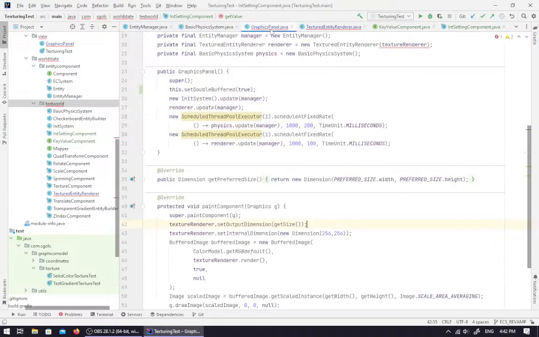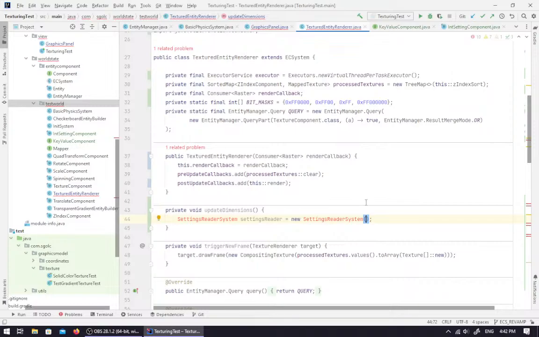Okay, so now the settings of your system. What it'll do is it will read settings. It will return the settings that we ask it to read. Is that right?